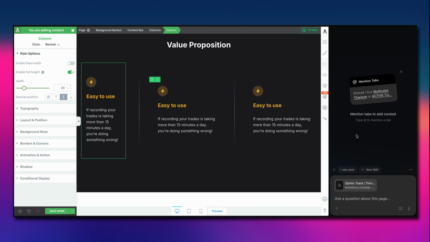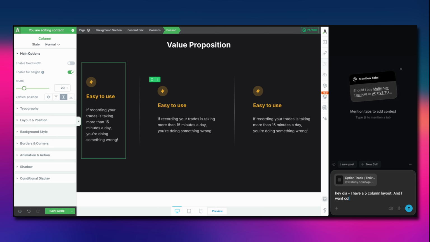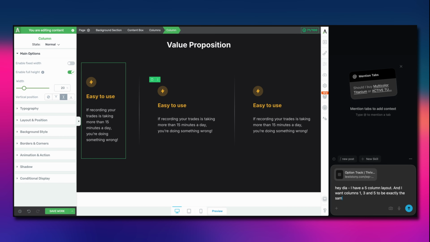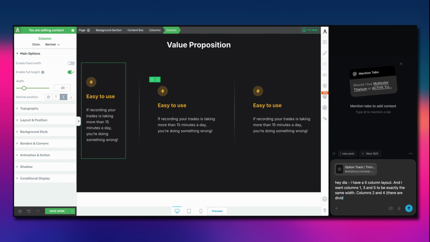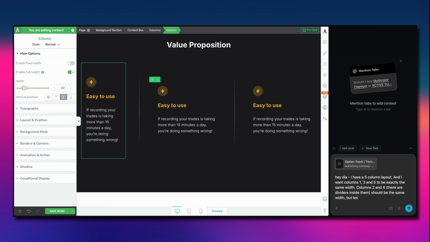Using Dia browser, I'm going to tell Dia, hey Dia, I have a 5 column layout, and I want columns 1, 3, and 5 to be exactly the same width. Columns 2 and 4, there are dividers inside them, should be the same width, but they should be way thinner. Let's just see what Dia does.